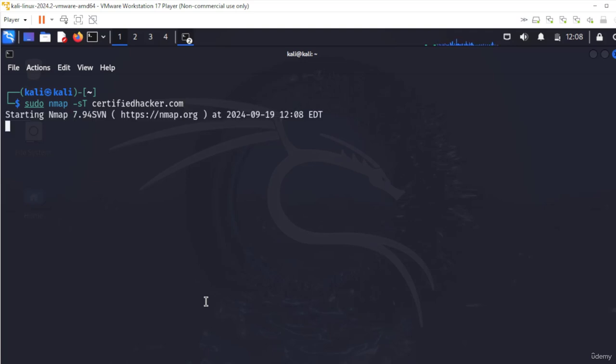Scan a website that either you are authorized to scan, that means you are authorized in writing, or if you have received the permission to scan them. Now, this particular website is a website created for ethical hacking purposes. You can scan it without getting into trouble. Feel free to scan this, and it is going to scan the TCP protocol of this particular website.